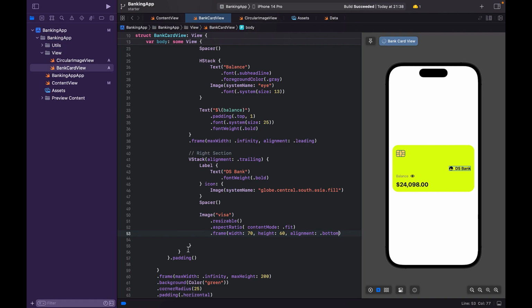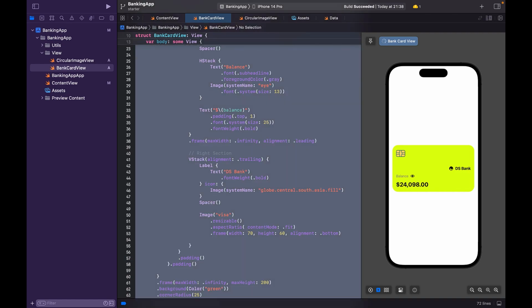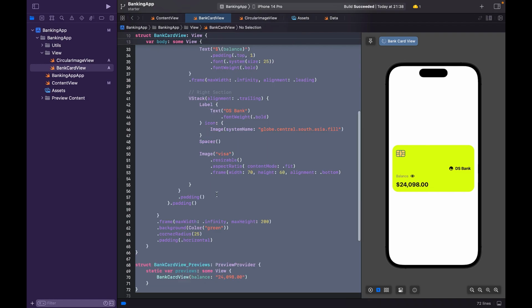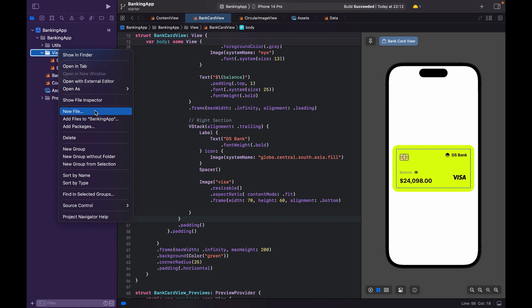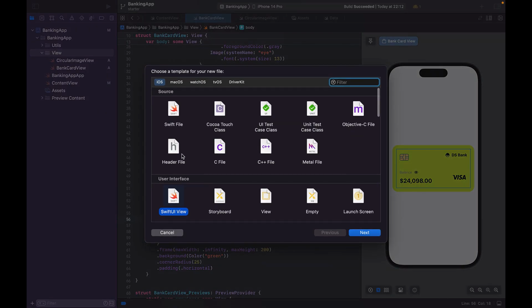Great. Then to the body of our right section, we'll give it a padding so it doesn't touch the edges. And it's the default padding, obviously. Let's copy all our code using Command A and format or restructure it using Control I. Great. So after we are done with our bank card view, after doing all this implementation, this is what we're presented with. Neat, isn't it? But before we proceed, we need to create another view. Don't forget, this view will be the view of our share card.